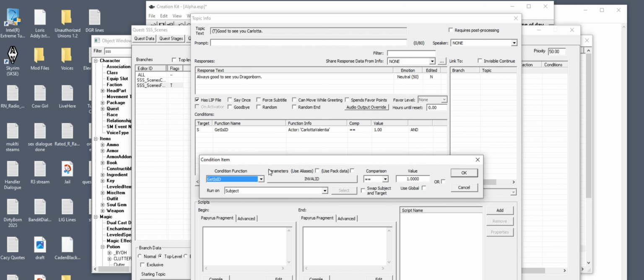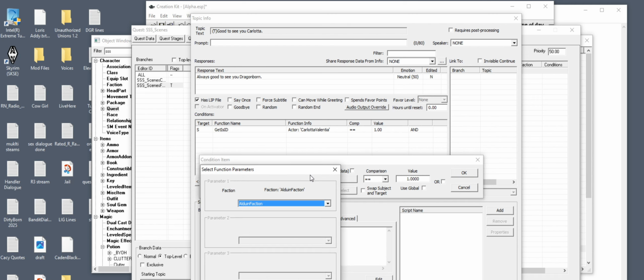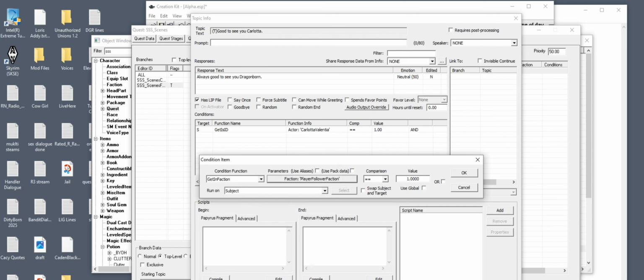This one is get in faction. And you'll understand this one once you get in faction. Then we want the player follower faction. Now right now, as it says, that would mean Carlotta needs to be in this. We're not going to do this.